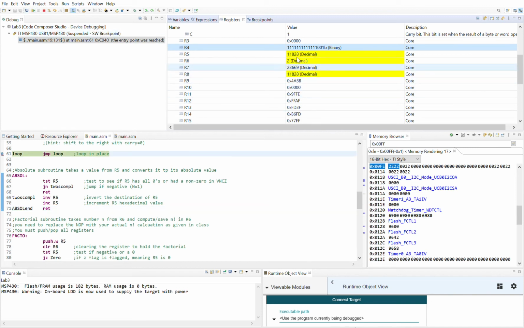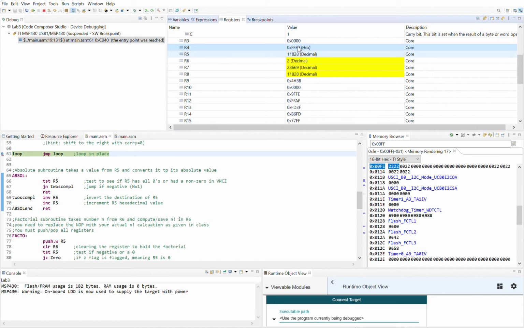And after that, let's turn this back to decimal. So that's our negative 7, kind of. But we'll turn it to hexadecimal. So that's what it asks us, the hexadecimal value of negative 7.